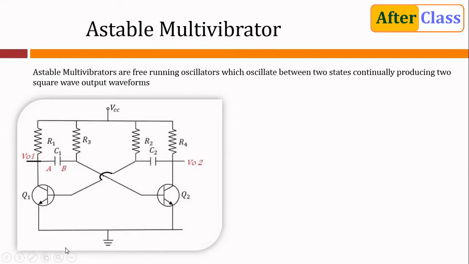Now, an Astable multivibrator has no stable states. Once the multivibrator is on, it just changes its states on its own after a certain time period, which is determined, in this case, for this particular circuit diagram, by the timing constants of C1 R3 and C2 R2. We also require a VCC for the operation of this transistor circuit, and as far as the construction is concerned, it consists of two transistors Q1 and Q2.